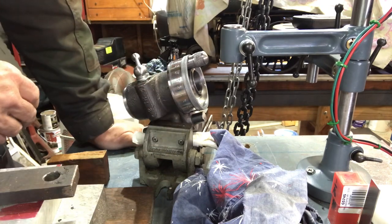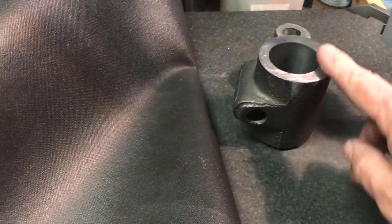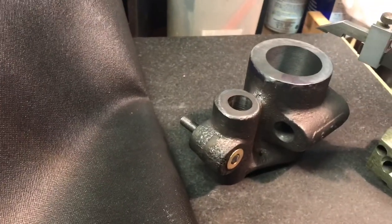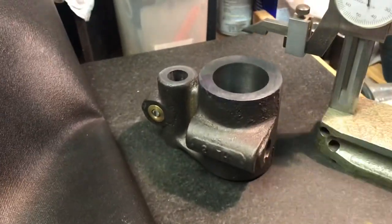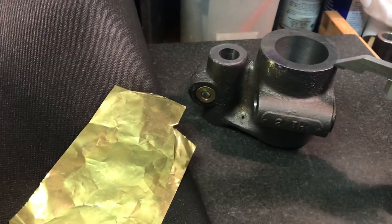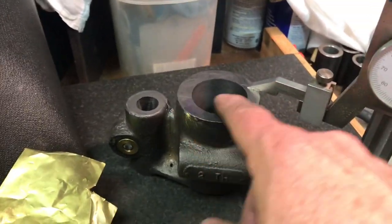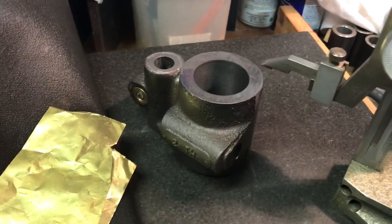One more thing — as I covered in the machining video, you want to have a uniform distance, a uniform thickness. As I calculated, I needed between 0.222 and 0.995 inches. I spent about an hour tonight because I blew this whole thing. I used a one-thou piece of brass shim stock and my height gauge, and I finished adjusting things so it's a uniform height all the way. I found a spot that was maybe a thou higher, which is not uncommon when you're doing milling on the lathe. I found the high spot, marked it with a Sharpie, set it in my vise, and used my file to file it flat.